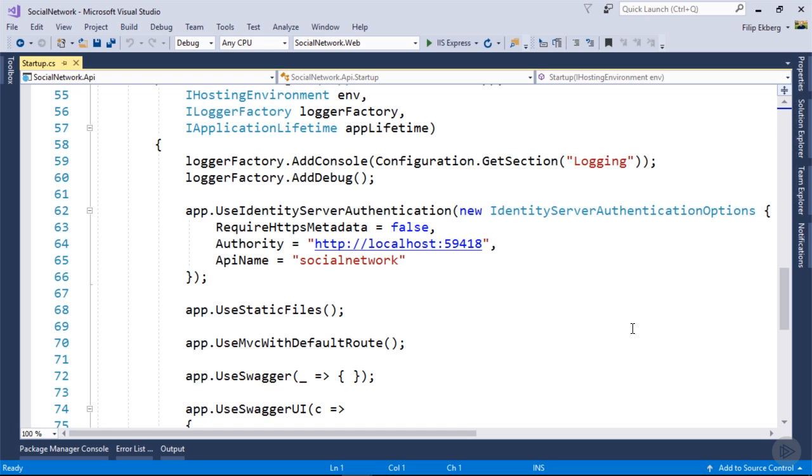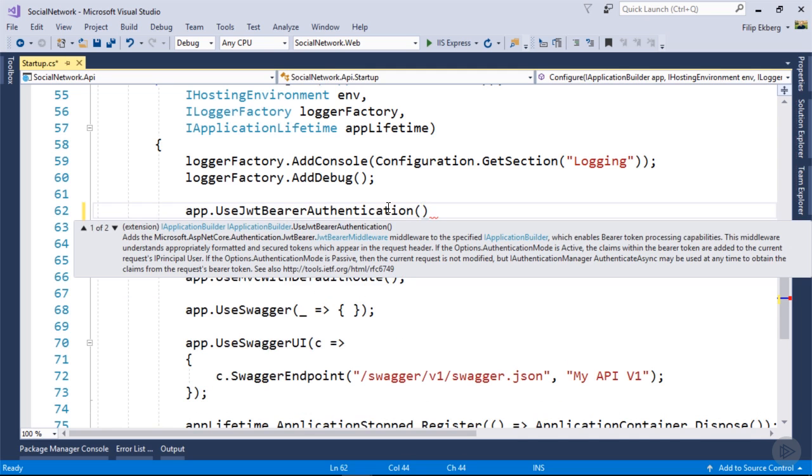Of course, if Auth0 was 100% compliant with the OAuth specification as well as the OpenID Connect specification and didn't diverge at all or add any criteria on its own, we would probably be able to use the same middleware. But we're going to use a different middleware, which is simply a way for us to say that we are using JWT bearer authentication. So let's get rid of this here. We're going to say that we're using JWT bearer authentication, and then we'll specify the options.